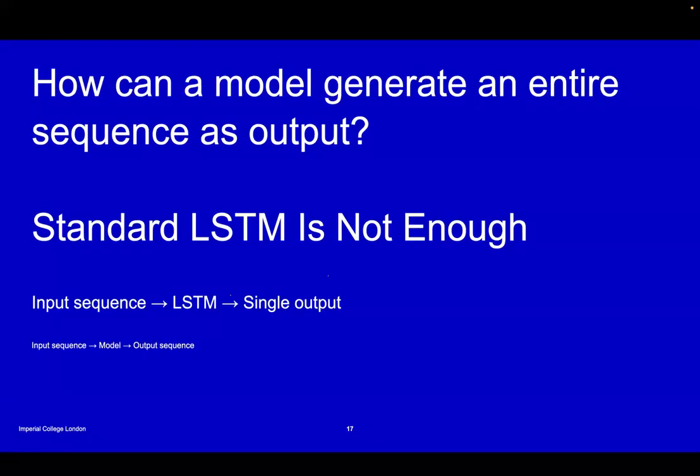Now, if you look at this, if we use LSTM for an input sequence, it just gives us a single output. But what we need is an input sequence and another model to give us an output sequence, right? Therefore, LSTM cannot do that. So what kind of model can give us an output sequence? Before we jump into transformers, we must have something that people created. Can anybody give us an idea?